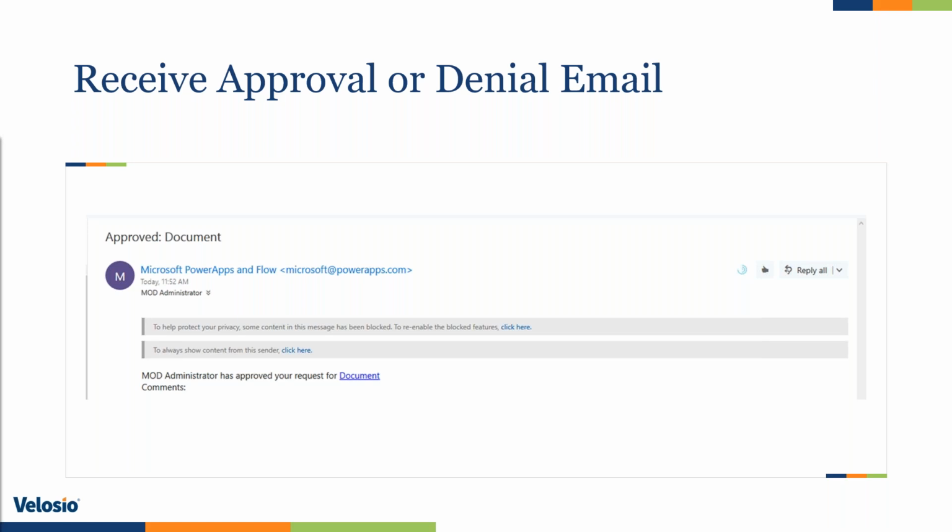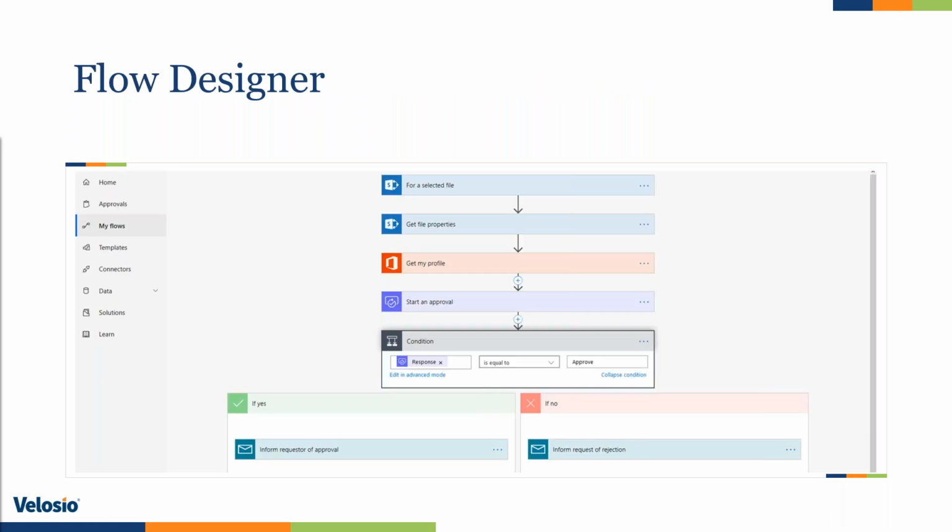This is all done using Flow. And the next slide shows how I actually built this flow, and it's very simple. I'm now showing what the flow designer looks like. You'll see these different lines represent the different steps that are happening within the flow. The very first step is a SharePoint step, and that is the trigger, what causes the flow to start. It's based on when I select that document. For the selected document, it's going to start this flow. And then the following steps are the actions, the things that are happening.